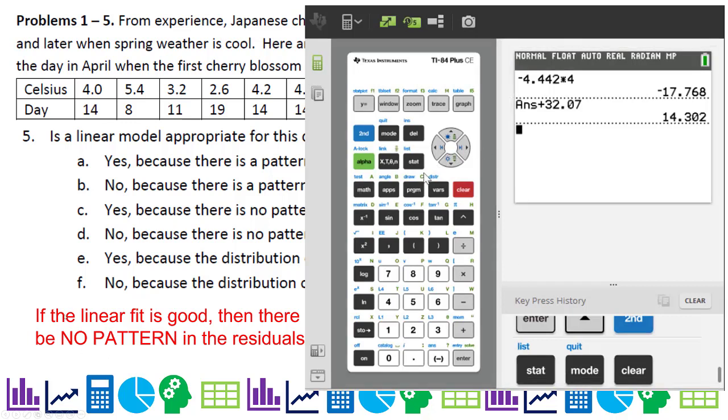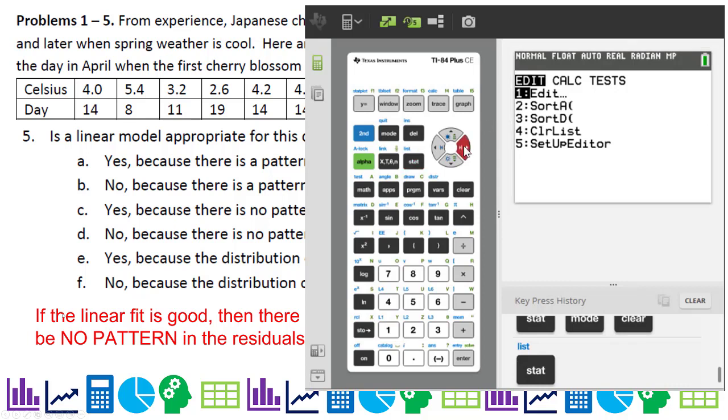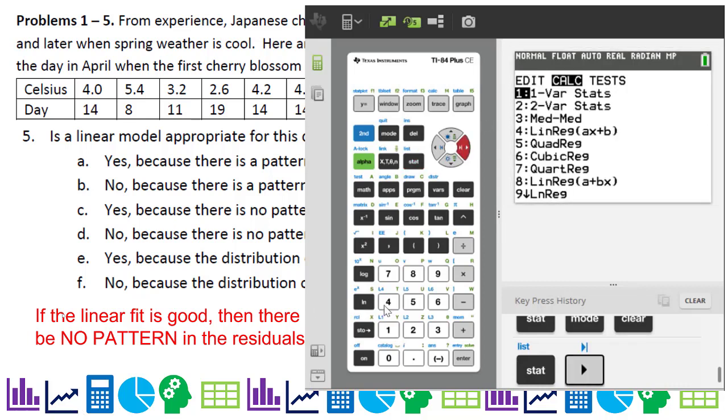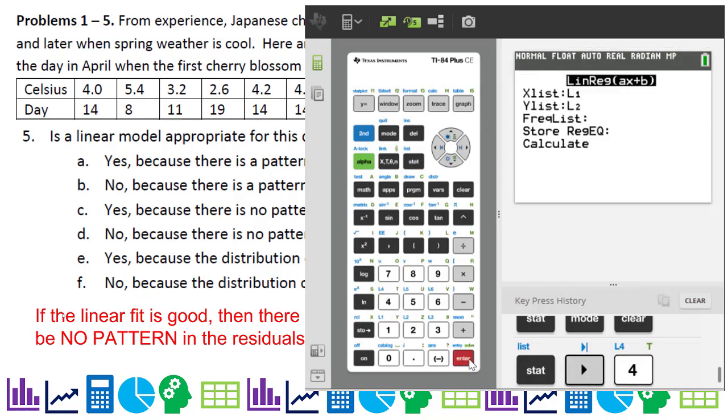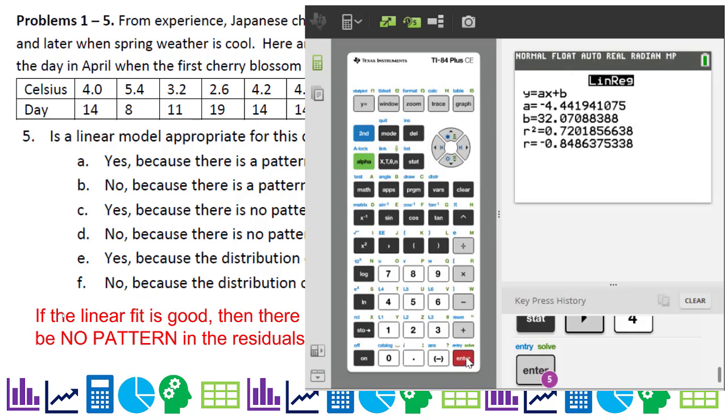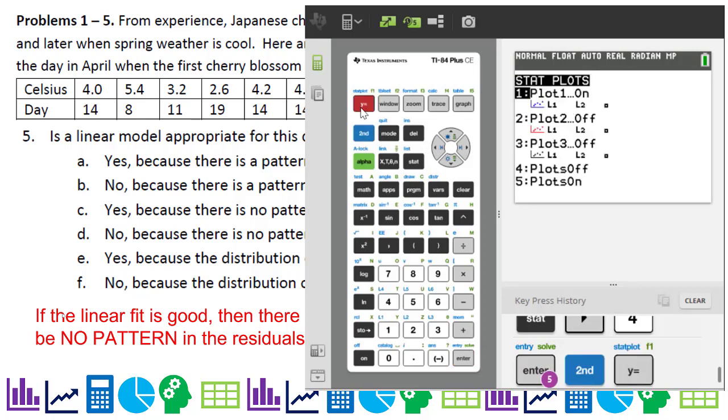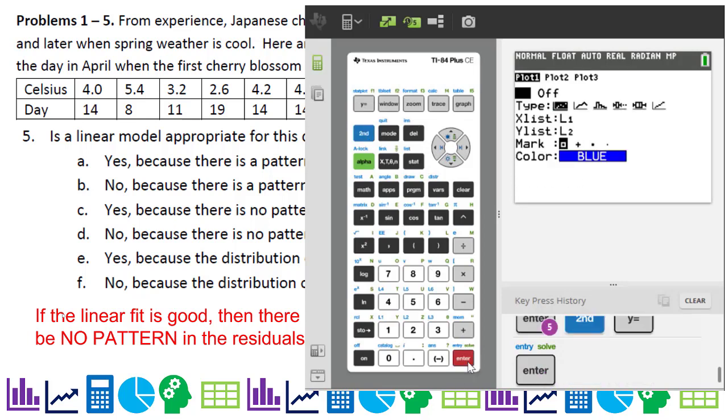All right, when you calculate the regression, I'm going to go back, STAT, CALC, and LinReg, we'll use 4 there. And what it does, see where it says, well, actually that's the equation, but what it does is it will actually go ahead and calculate all the residuals. How do I know this? We can go to 2nd STAT PLOT. We're going to go to that first plot there.